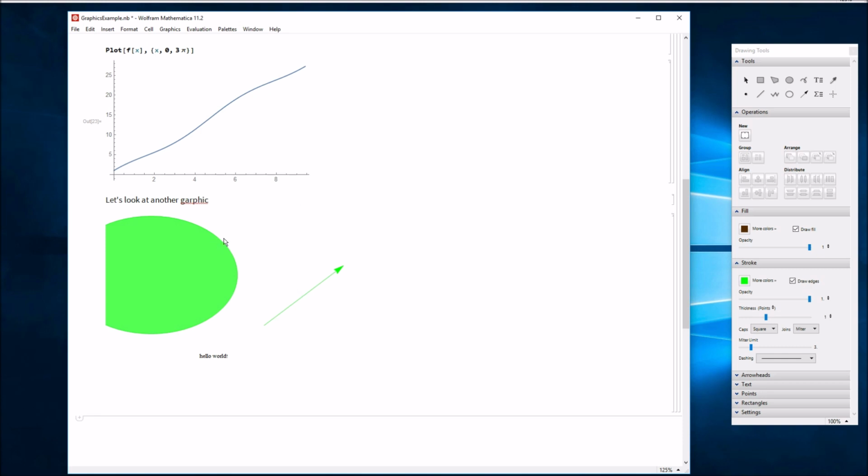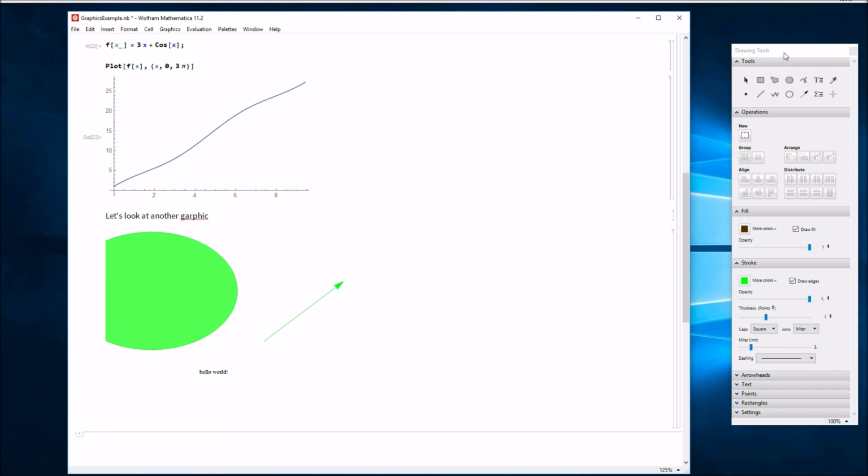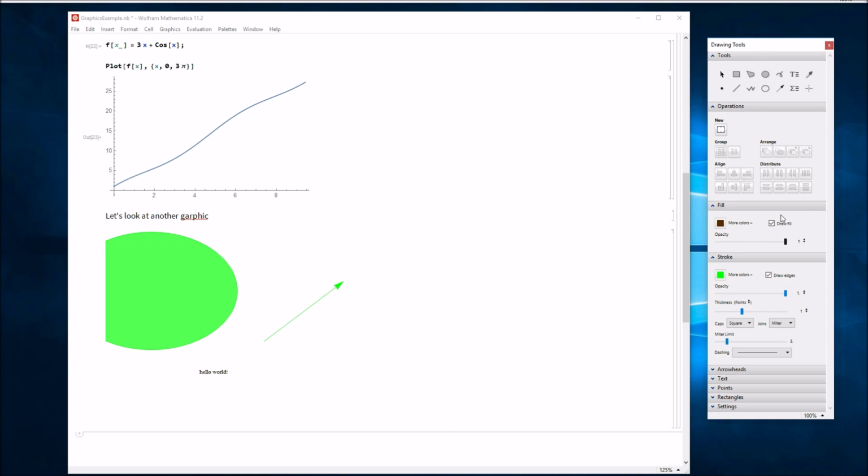So again, this is a perfectly viable way to go about inserting graphics into Mathematica, but like you saw, this is a little bit cumbersome because you have to use their system here, which I'm not familiar with. I didn't really give it much of a chance, but it would be much better if you could use something that is more universally accepted. Like, for example, PowerPoint. PowerPoint actually is a really good way to make vector-based graphics. So let's take a look at that next.